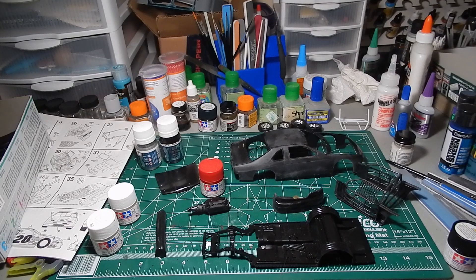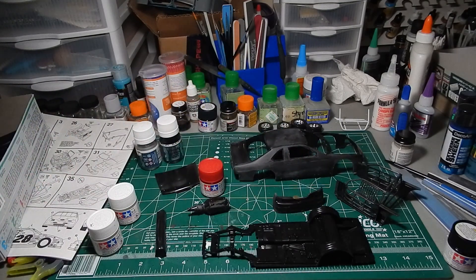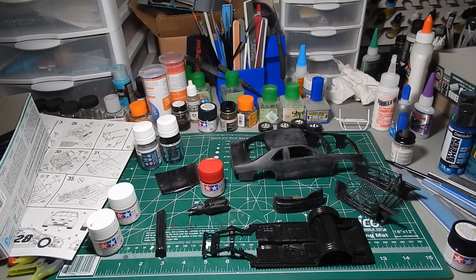In the comments, let me know which one of these three colors you think is the best. I'll post a picture of the reference car and you guys can tell me which one you think would be better from your point of view. I'd like to at least do the interior of the Bluebird now that I've got some colors — get that painted. I still have some sanding to do on the body; I'm probably going to wet sand the primer, prime it again, and hopefully paint the body real soon.